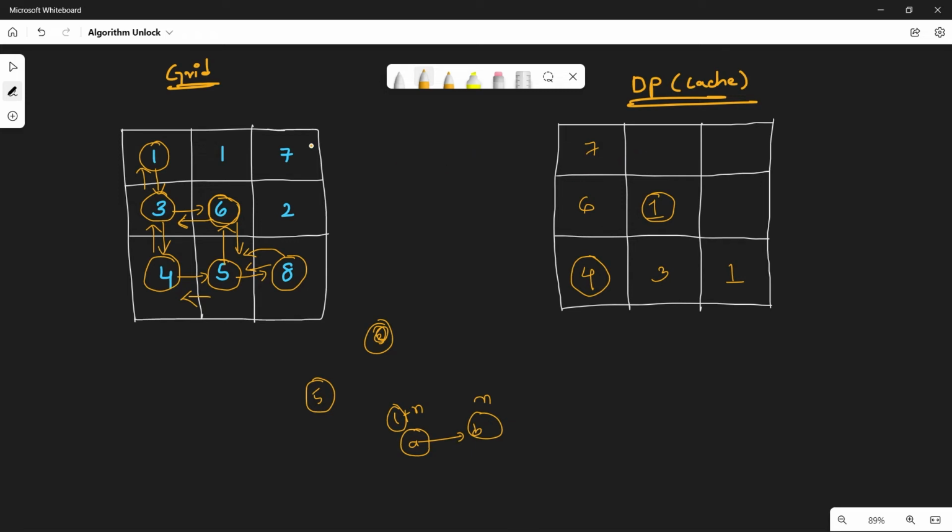So coming back to this one, right? Let's find the adjacent cells which are greater than 1. So 1 would be 7. 7 is greater than 1. We go to 7. From 7 there are adjacent cells but not greater than 7. So 2 is not greater than 7. That actually means from 7 there is only one increasing path. So we add 1 here. We send this 1 to this one, and just say 7 has one increasing path. So that actually means 1 will be having two increasing paths, because if 7 has 1, that actually means 1 will be having 1 and 1 7. So this would be 2.